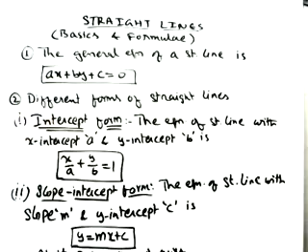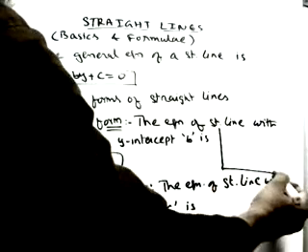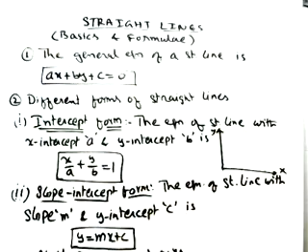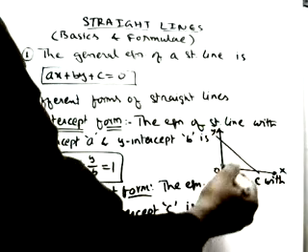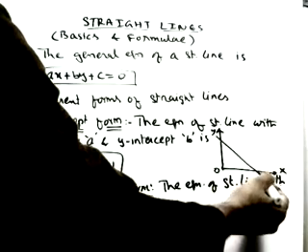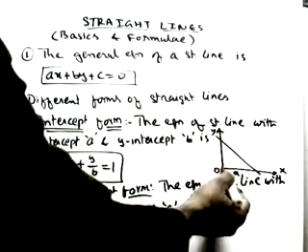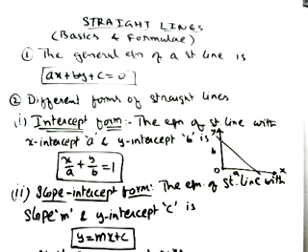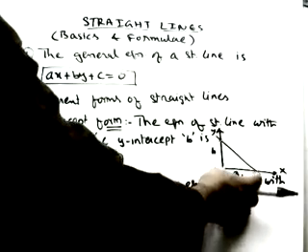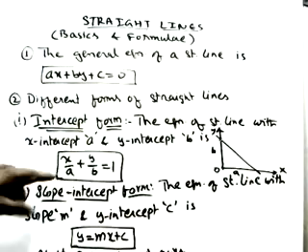Now, let me see the different forms of straight lines. First is intercept form. See what is intercept form here, watch carefully. Suppose you are having this coordinate axis, x-axis, y-axis. Suppose a line passes like this. This is origin. So from origin where the line intersects the x-axis, this is called x-intercept a. And similarly on the y-axis where the line intersects, this distance is called y-intercept b.